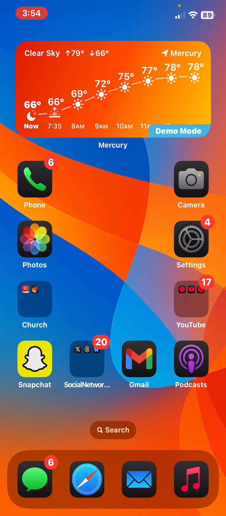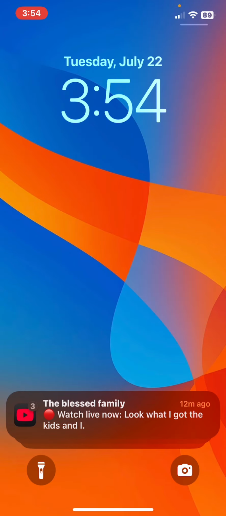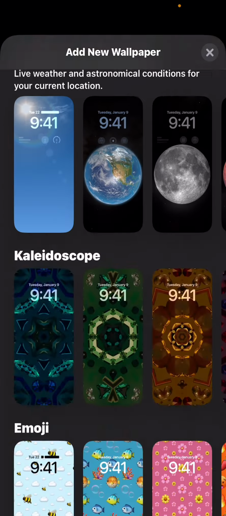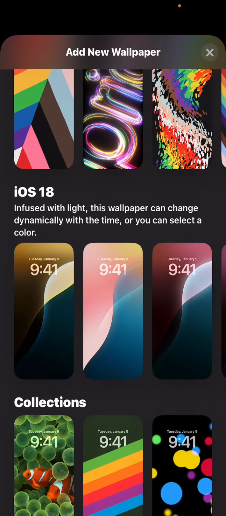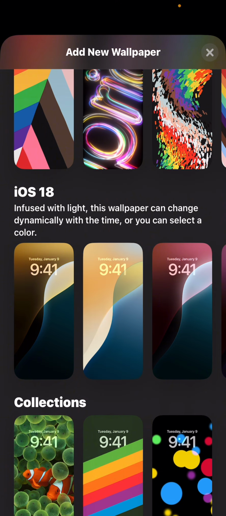And speaking of wallpapers, I'm happy to mention that in the last beta, which did not come out last week, it came out 2 weeks ago, we got 3 new wallpapers. I did make a video on it that same day. We got Halo, Dusk, and Shadow wallpaper, and they named the default blue wallpaper for iOS 26 the Sky wallpaper.